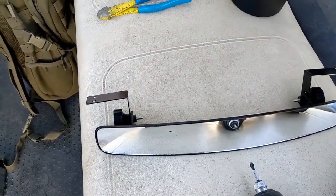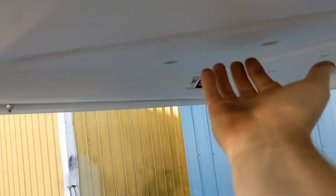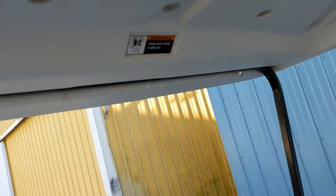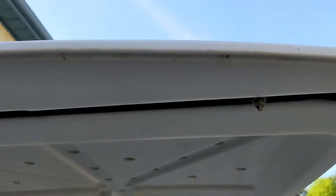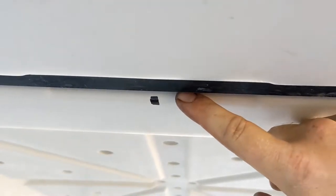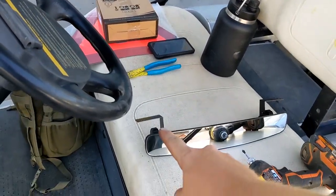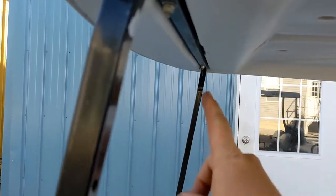We're going to try it in the plastic. I really don't like putting holes in a plastic roof like this, but it's just a golf cart after all, and the plastic roof will help give me some vibration dampening ever so slightly. What I'm going to do is measure between these two bolts here — they should be centered. Find my center point and then I'll just shotgun the mirror at center. I made a mark in the middle. My bolts were 27 inches apart, so I needed a mark at 13 and a half. I'm going to use the bar to keep my brackets in line so the mirror doesn't favor one side or the other.